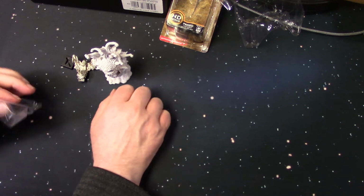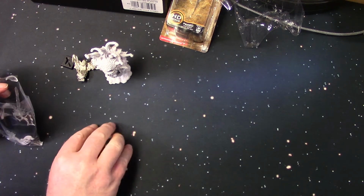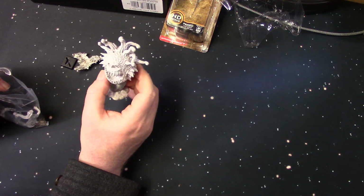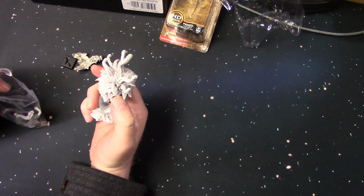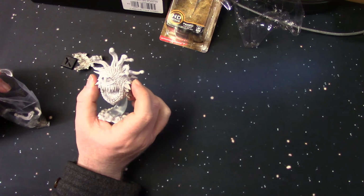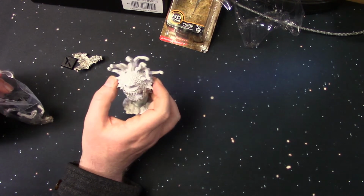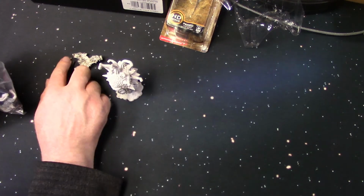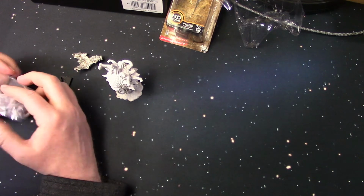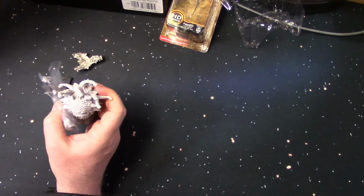So I have to paint it up. I'm gonna get him painted up real quick. I'm gonna probably try and use contrast paints with him and see how it goes. I haven't had the chance to use contrasts on these models yet without priming them myself. Supposedly these are already primed, so we're gonna try it with this model. We're gonna see how we do with the contrast, and I'll do my best to do as neat as possible. I'll try not to mess it up. But yeah, that's fucking cool. I love this guy. I love it.